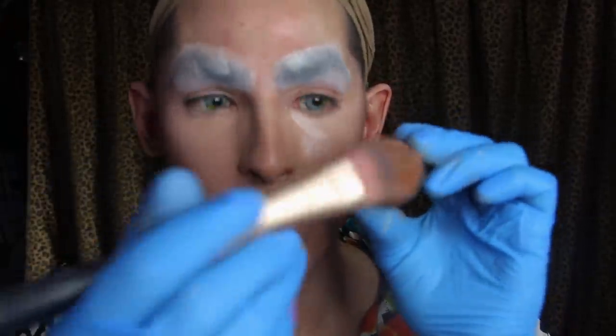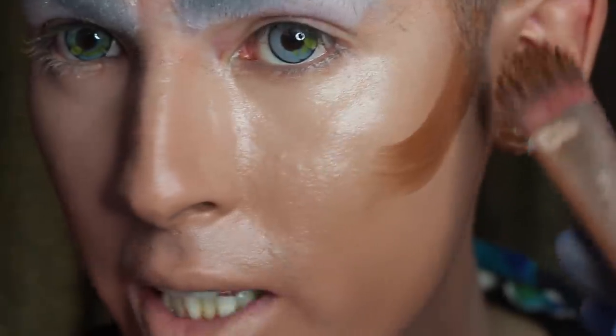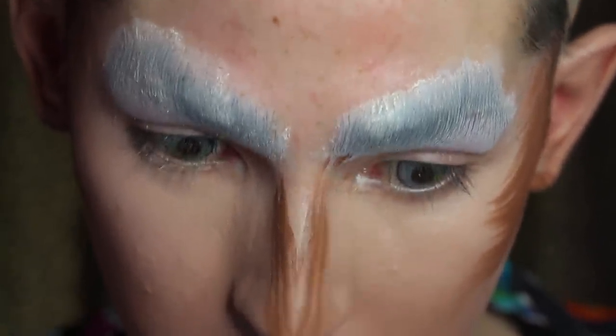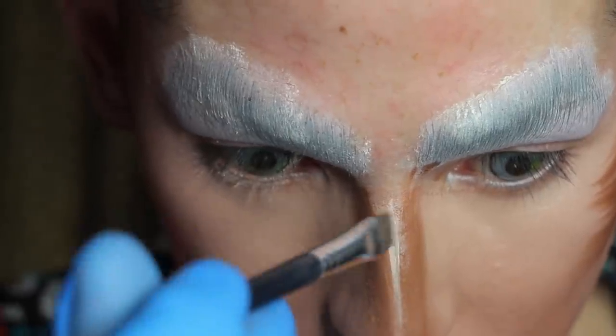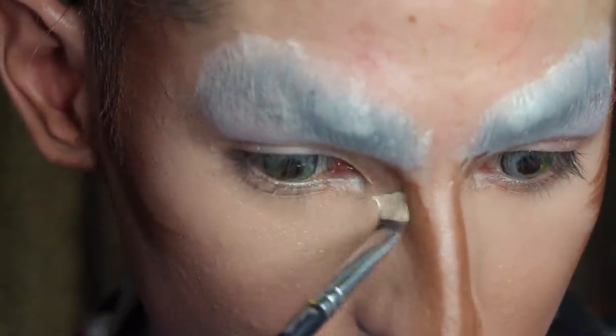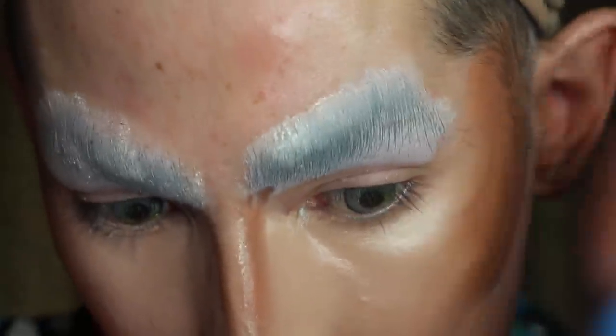We need to deepen the contours a little bit. I bring it up all the way up my ear, and I feel like the little Nike swoop is an important part. I'll go ahead and do my nose while I'm here — this brush is way too big, so I'm just gonna take this highlight color and drag it down my nose, and then just clean up the side. Do you see? Cute! I like to dip into the color I'm about to go in with, really focus it here and then lightly pull it toward the center of the face.